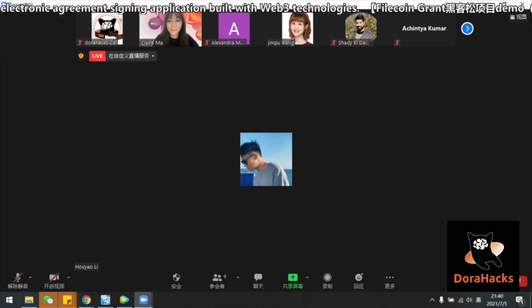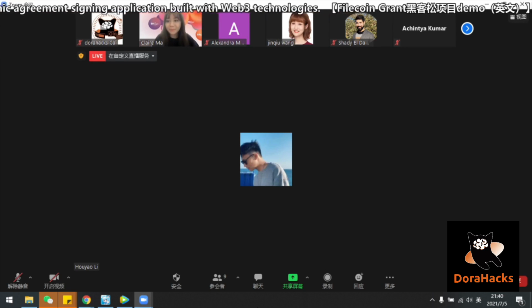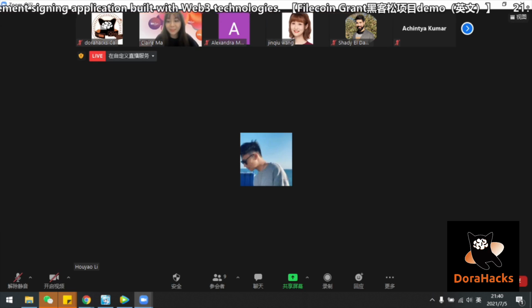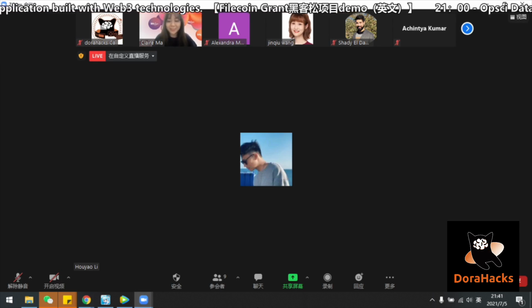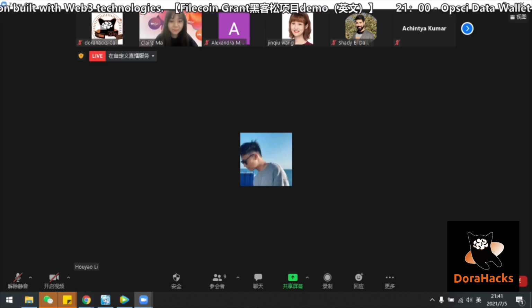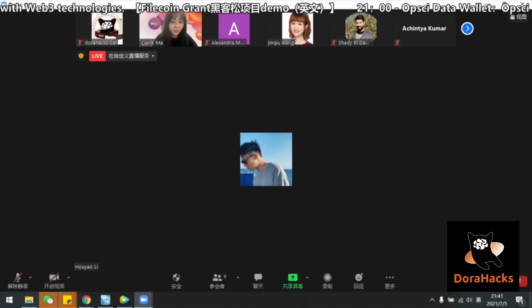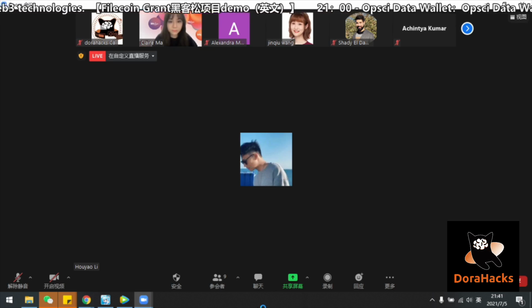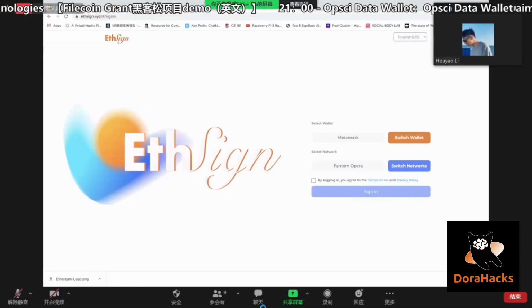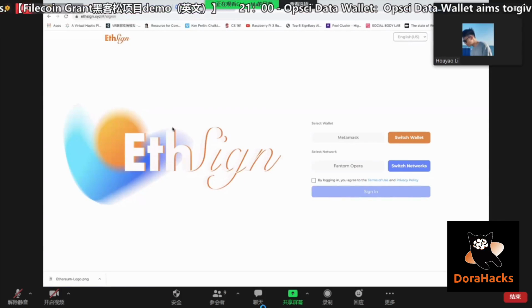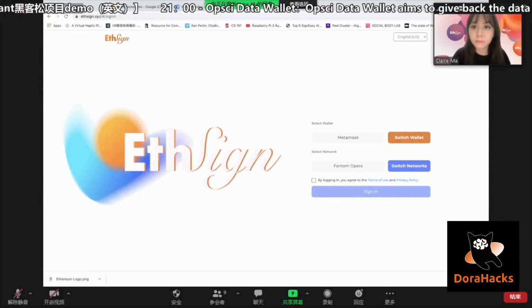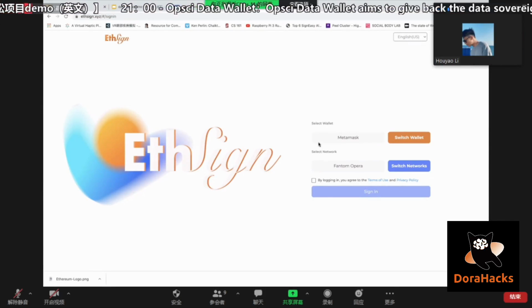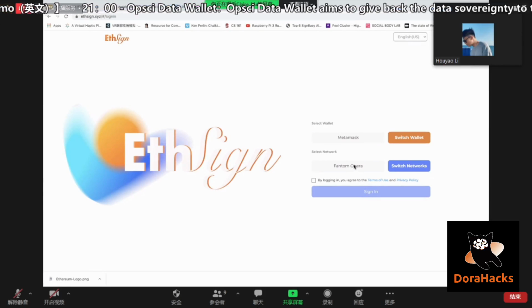Essentially, what we have done from the spring until now is not just build on Ethereum, but also integrate The Graph to allow on-chain queries to deliver a very high-level user experience.